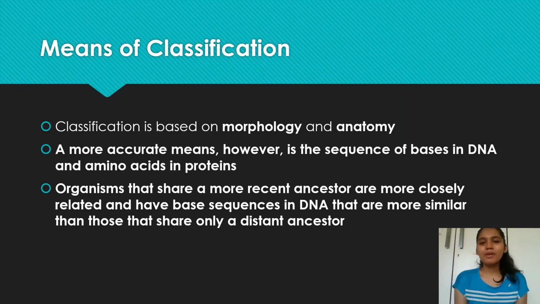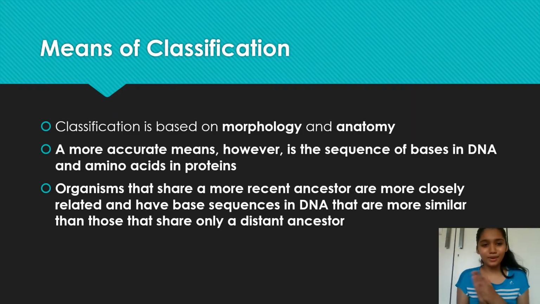So you just have to remember morphological features, anatomical features, and then there's obviously DNA, which is accepted and is a more accurate means of classifying anyways. So you can write that, but usually morphology and anatomy go together. They expect you to know that. The sequence of bases in DNA and the sequence of amino acids in proteins is always unique based on organisms, different features and species. So that is how they have classified organisms, and you should know that as well.